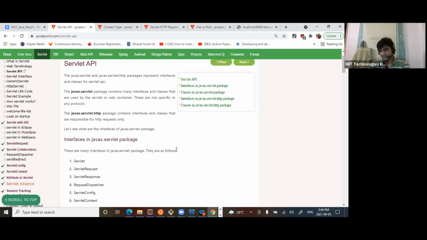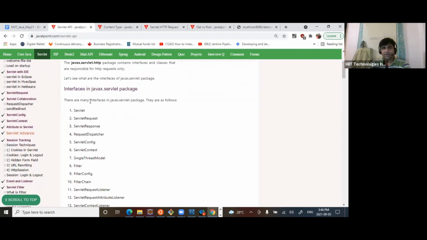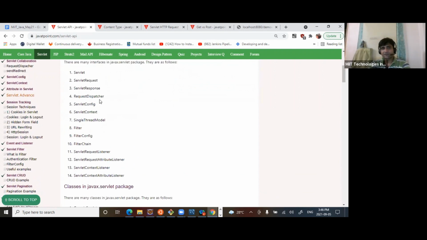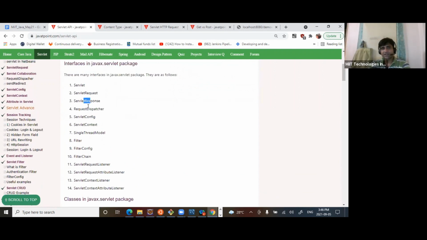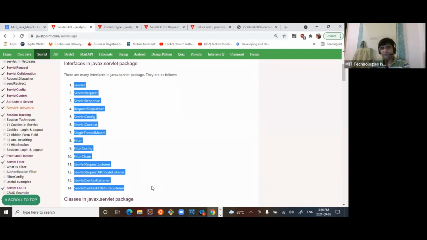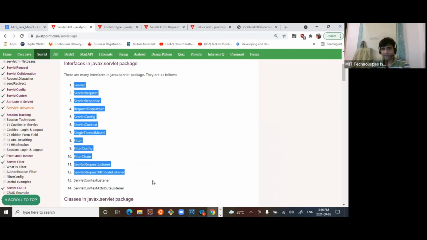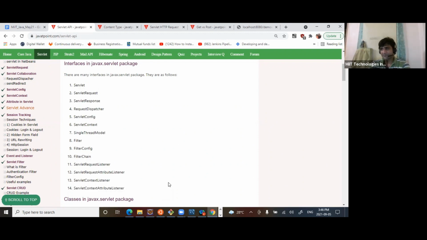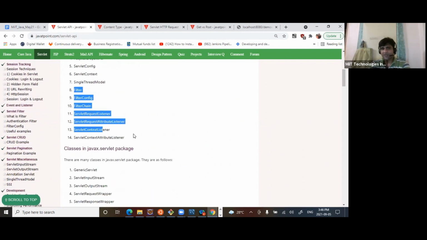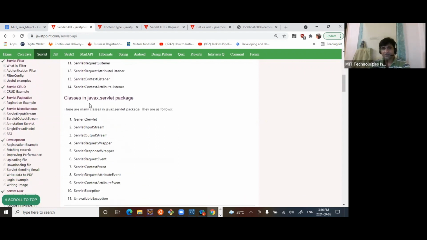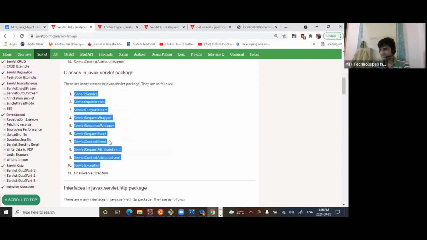For now, all the HTTP related stuff is inside the HTTP package. These are the interfaces: ServletRequest, ServletResponse. You don't need to memorize them right now. By the end of this class, all these interfaces and classes will be clear, so don't spend time trying to understand each and every one. Don't worry. These are the classes in javax.servlet: GenericServlet, ServletInputStream.